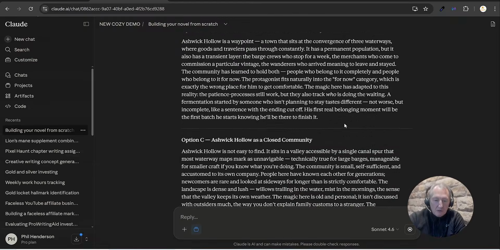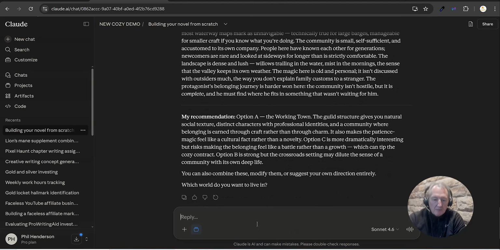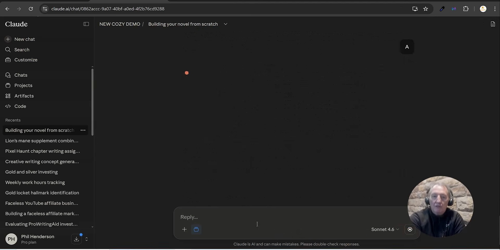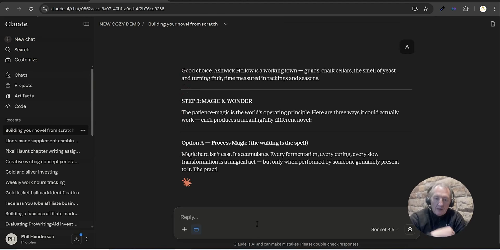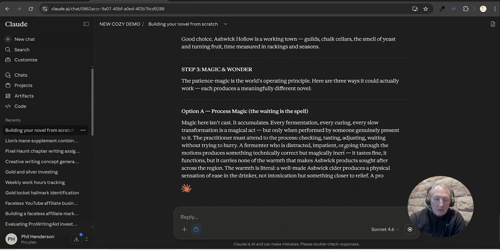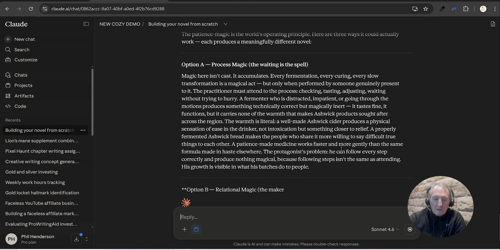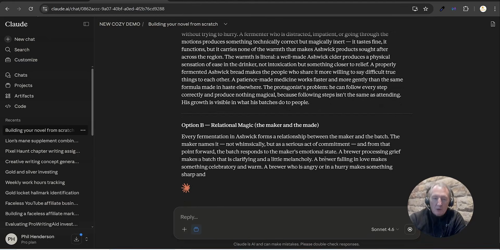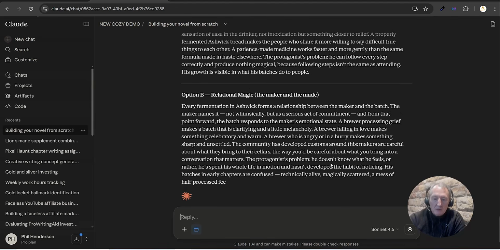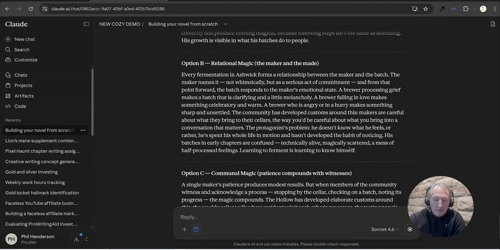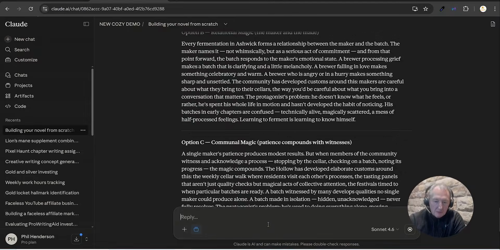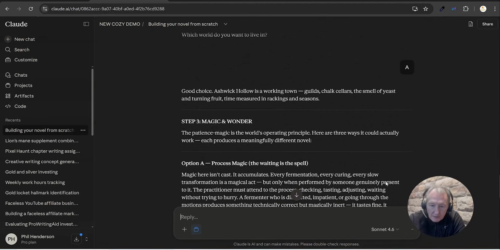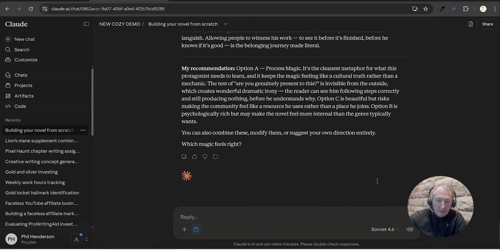So we've got Crossroads Community. Let's see what the recommendation is. Recommendation A. So let's just go with A. We'll just follow what it's recommending. And now it's going again, and taking us through the processes as we go. Once we get through this, I'll let this run right through. The first part will be a bit longer. What we're going to do is let this run through the whole process, and then we'll pause this video and come back once we've got everything set up. So just bear with me here because my mouse is not playing nice just now. I certainly use one on my laptop. My recommendation, option A. So we'll just do A again.